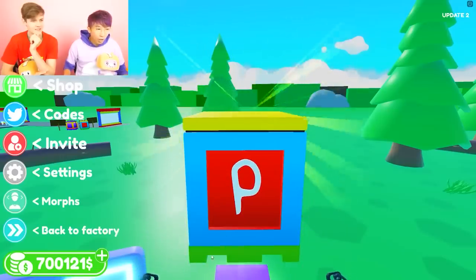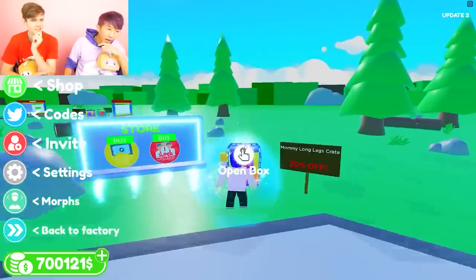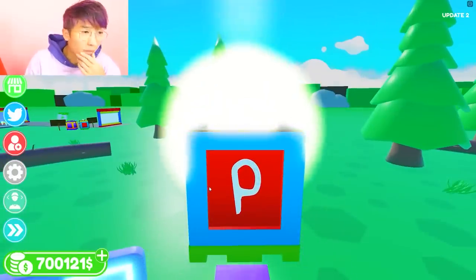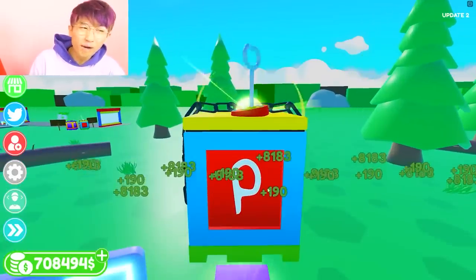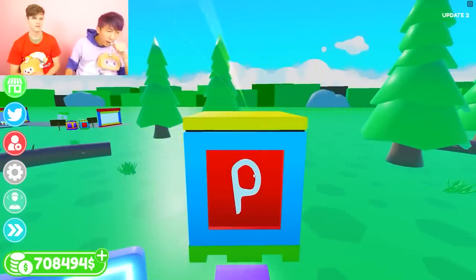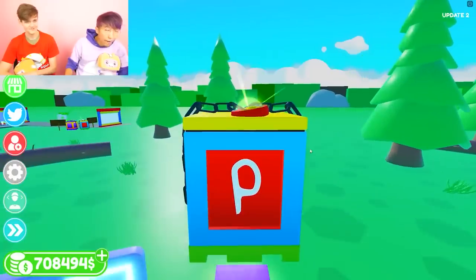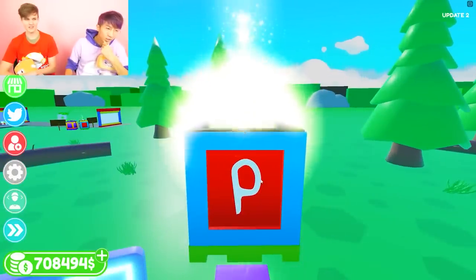Now, I wish... Oh, we got 10 for free. Oh, got it. Okay, common, no problem. So we can open 10 and then see what happens when you mix them. That's a good idea. If they're all common. No, we got another rare. We got another noob mommy. Wow. Come on, guys, we're lucky. Common, okay, we got old mommy. Wow, I bet there's gonna be like a grandma long legs in the game.